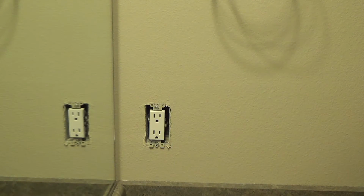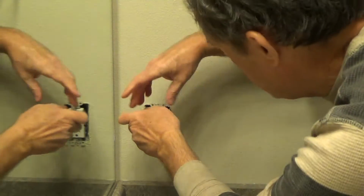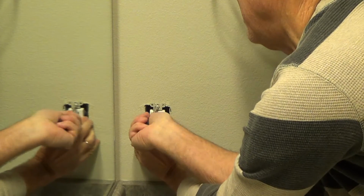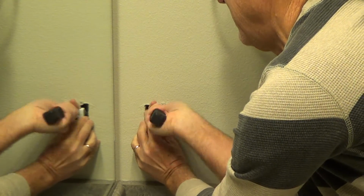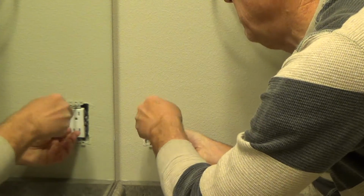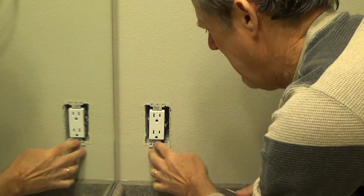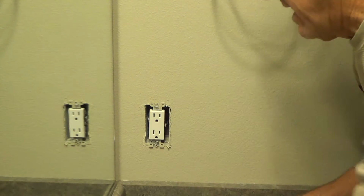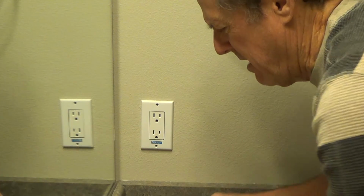Okay. See how that plug is loose like that, and it looks like it's kind of tweaked a little bit, and I can just tighten it up. There, I can do it that way. See, that was pretty loose, wasn't it? Now this one, that one's nice and tight. Okay, now I've got it all nice and tight. Now I can put that back up there.